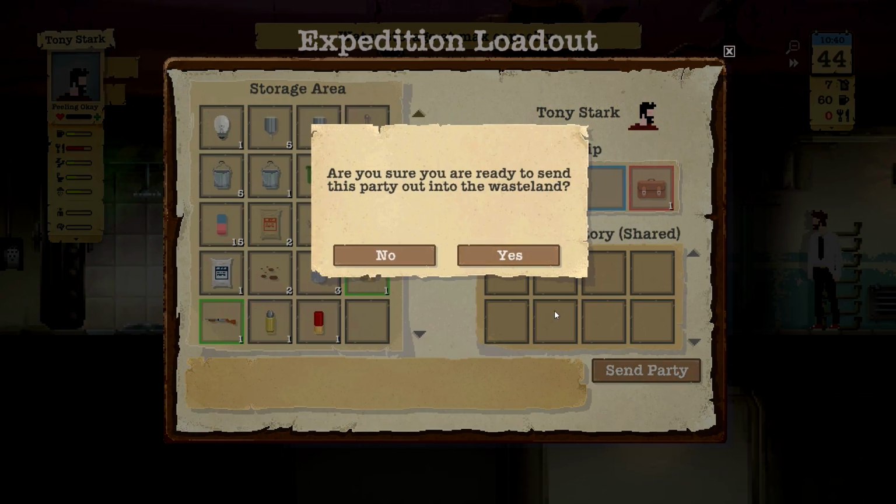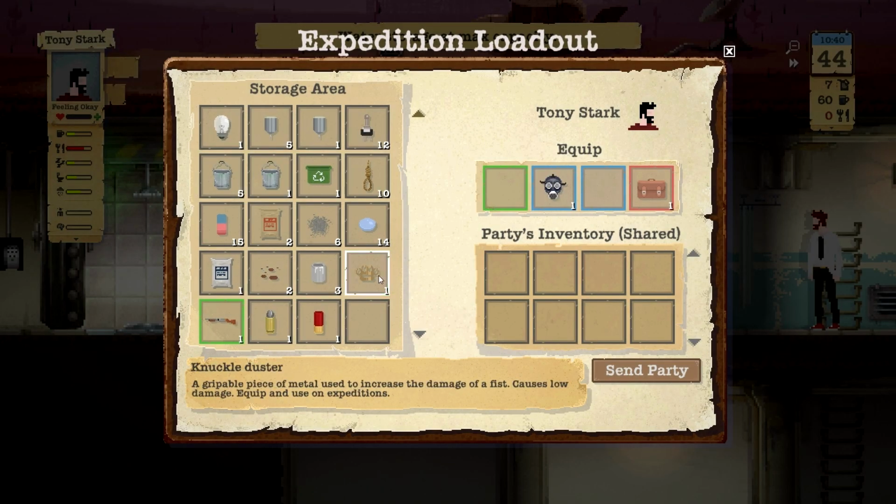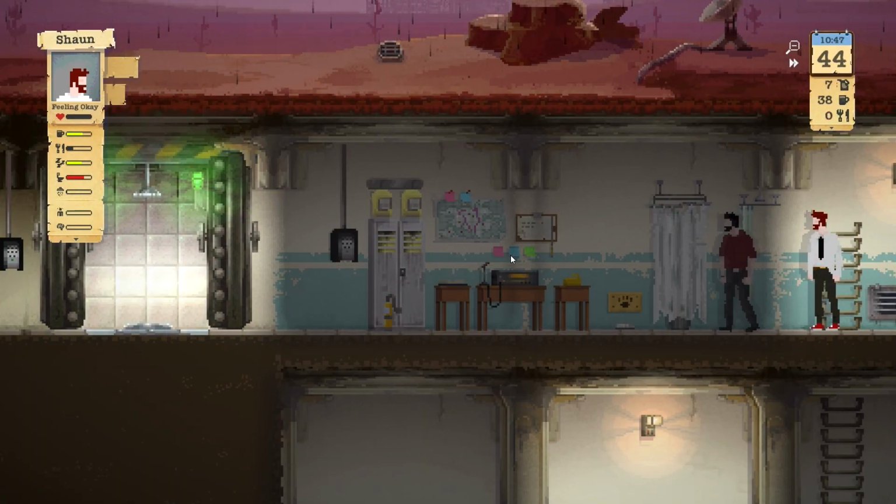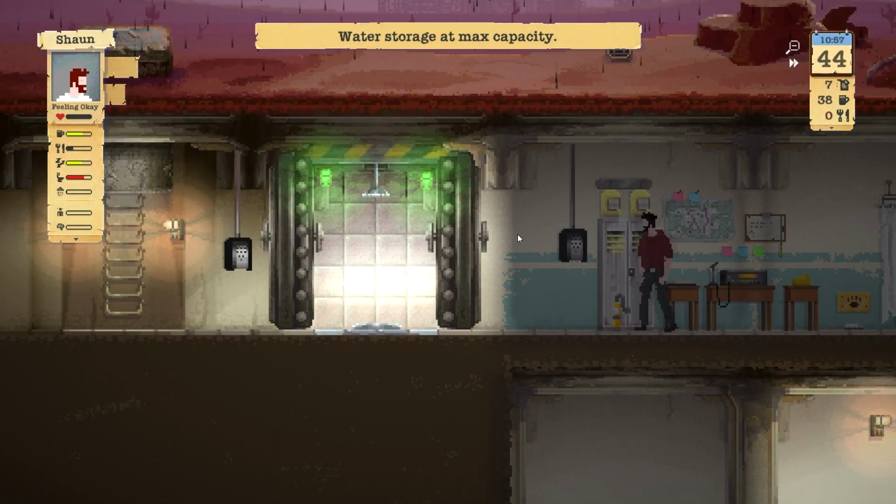It's kind of scary. Actually, I'll tell you what as well. We might as well give him the knuckle duster. Let's equip that. Perfect. Okay, we might as well have a weapon if we're going out there. If someone attacks us with a rock, they're not going to stand a chance.